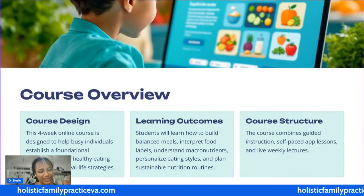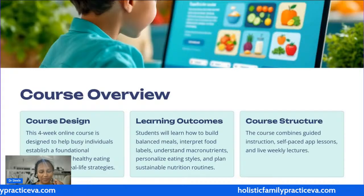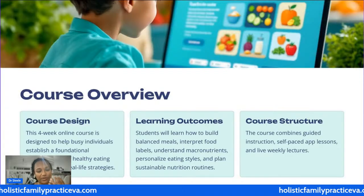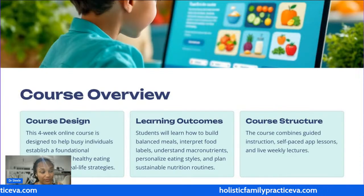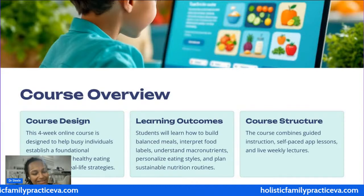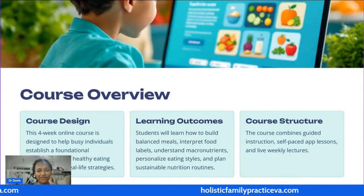This is a 4-week online course. It's designed to help us busy professionals establish their foundation, hence Jumpstart to Healthy Eating. The learning objectives are that students will learn how to build balanced meals, interpret food labels, understand your macronutrients and personalize your eating styles. And by the end, you will have planned a sustainable nutrition routine for yourself.